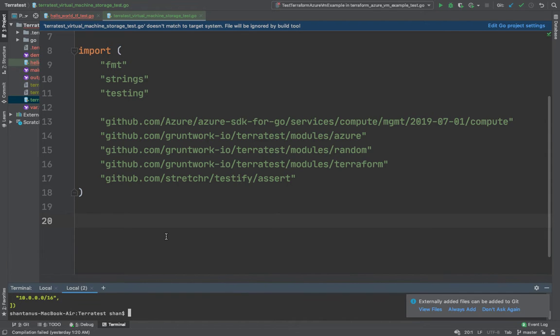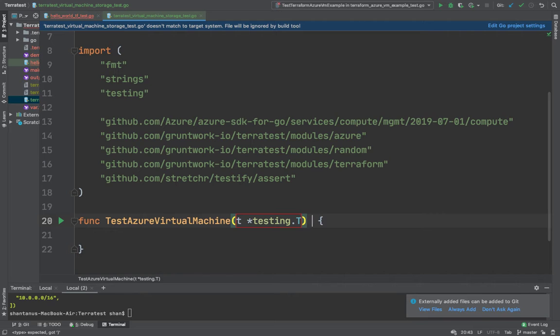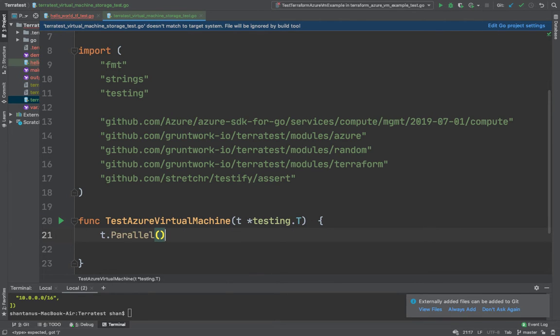Alright, now we're going to start writing the test. First things first, we define the function. We do it as a func, and then we start with a capital letter. That's going to be TestAzureVirtualMachine. Hit enter, and we're going to start with the testing attributes, testing.T, and then we're going to make sure that it runs the test in parallel.